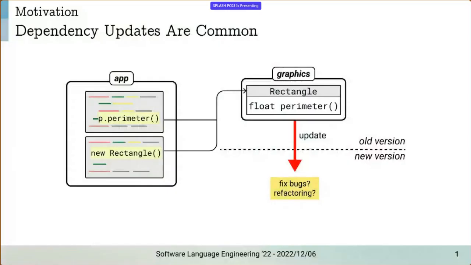of dependency problems. First, let's see a very simple example of a program in which we have several locations where they depend on one similar dependency. Let's call it graphics. Inside of that graphics, we have a class called rectangle, and we use it at different locations in our program. And just as our dependency and our own program are both software, they will go through updates throughout their life cycle, maybe to fix bugs or to just improve them and make them better.